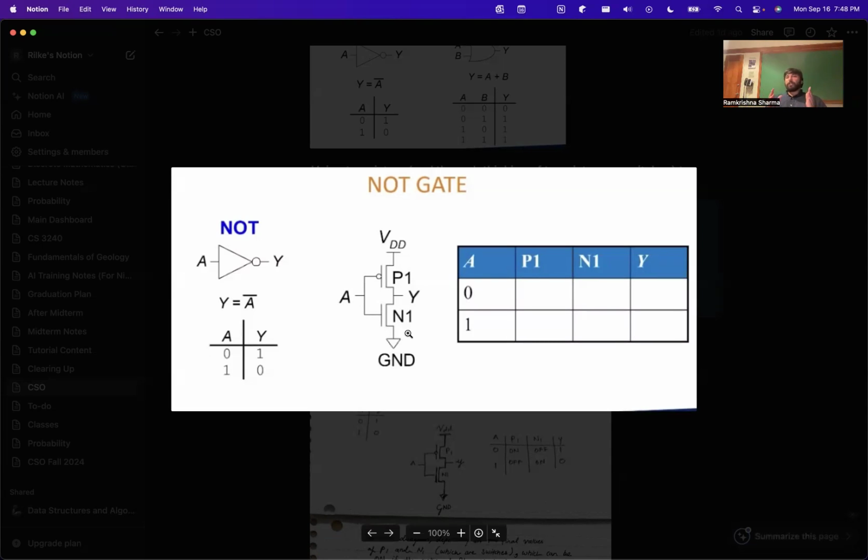So what I'm really trying to say is you don't necessarily say that, oh, if all your switches are open, there's no path to Y, then Y will always be 0, right? If all the switches are on, Y doesn't have a valid path, Y will always be 0. That's not the case. What we're saying here is depending on which path it's offered, right, from Y to what? Y to VDD or Y to ground? If it's Y to ground, then it's being drawn to lower voltage, and therefore it is 0. If it's Y to VDD, well, then that means that it is in fact higher voltage. It's being drawn to higher voltage, and therefore it's 1.